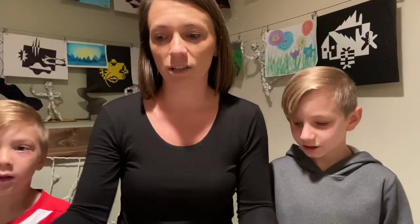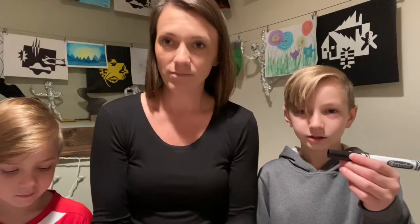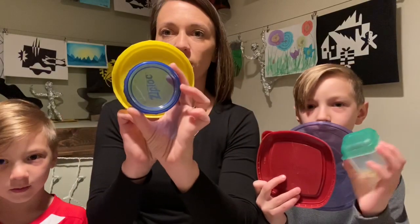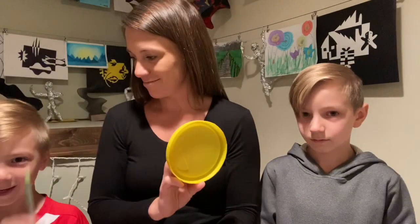It's really fun and really simple, just using stuff that you have at home. All you need is a ruler, a piece of paper, a marker or pencil to start off with, and all kinds of lids and block containers of different shapes and sizes. I would suggest getting circles in multiple sizes to get the technique that we want — squares, rectangles, whatever you have in your cupboard will work.